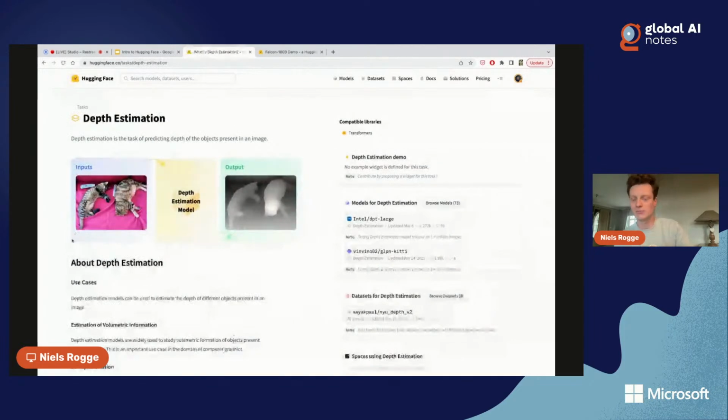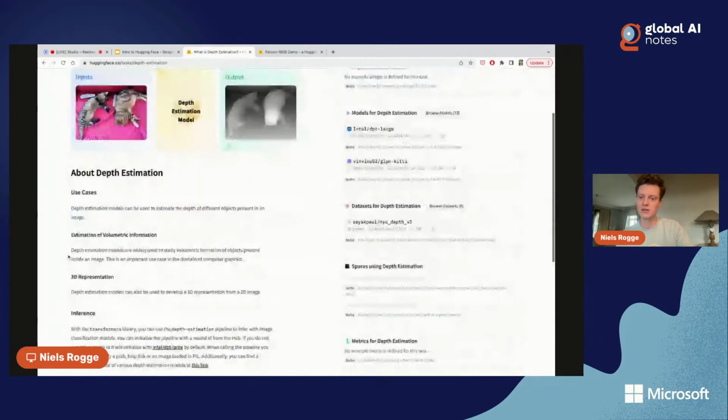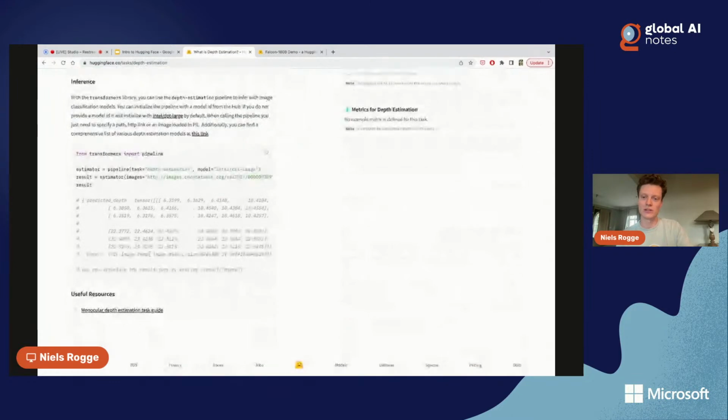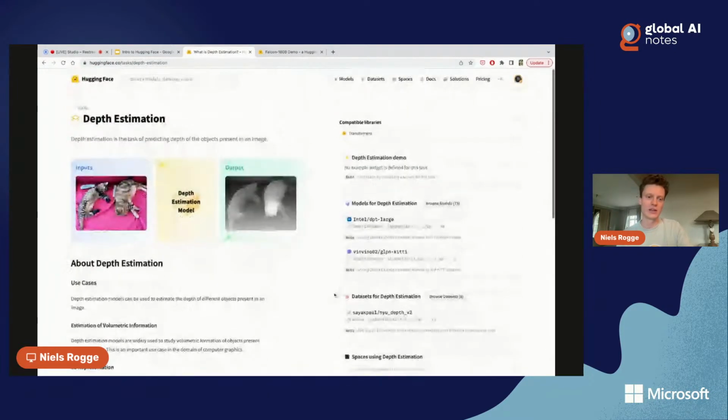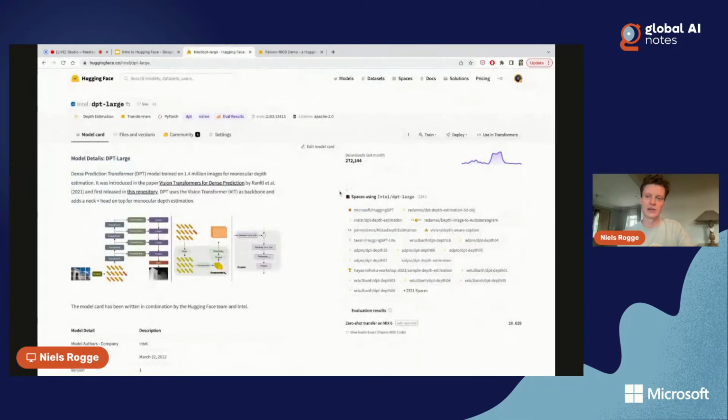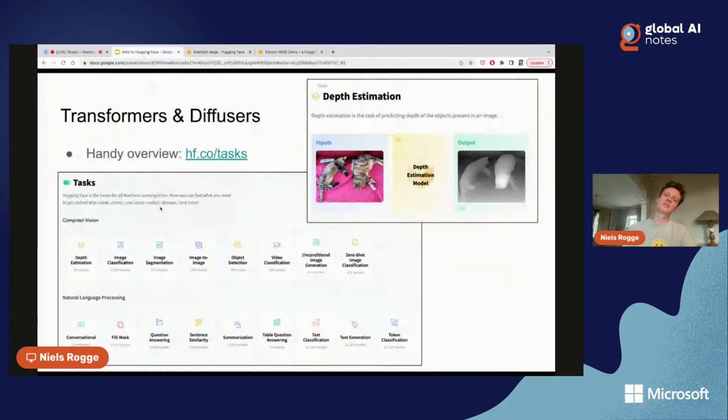You can find more information on what the task does, how to run it in code with the Transformers library. You can find linked models on the Hugging Face Hub, so you can directly go, for example, to this model, and so on. So I recommend the Hugging Face task page, to get an overview of all these different subtasks that exist within AI.